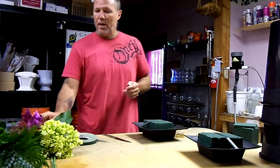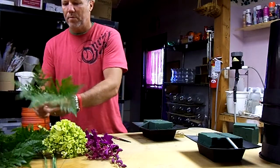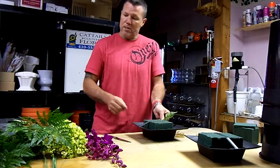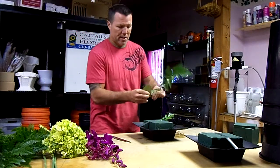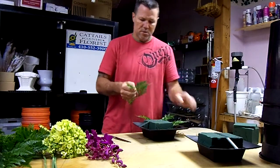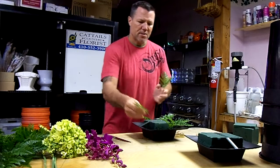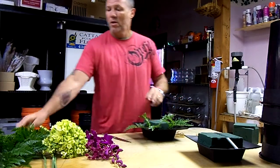And the first thing I'm going to do is just green in a little bit. I'm going to use a little bit of what we call leather leaf in the flower business, and it's really a kind of a baker fern, just like this. And for exotic arrangements, a lot of times you don't use a lot of this stuff here because you try to use the nicer greens, but for this particular arrangement it kind of calls for a little bit of the baker fern.